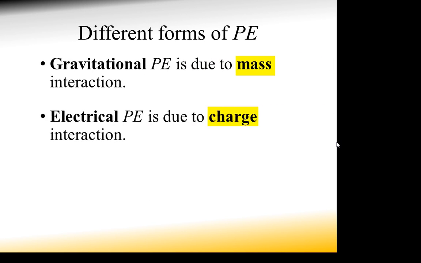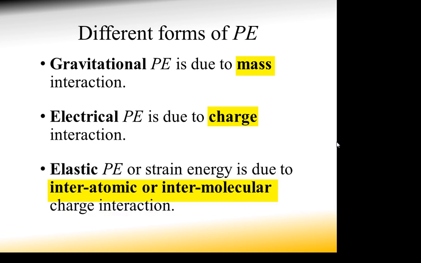There are also different forms of potential energy. The book, because it has mass, has gravitational potential energy. When there are two positive charges, if I bring them very close together, they want to fly away. I also increase the potential energy, by electrical potential energy. I stretch a rubber band, and there's elastic potential energy due to the intermolecular interaction. So these are the other forms of potential energy available.